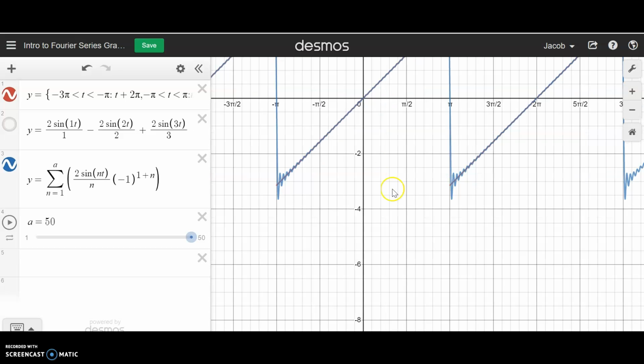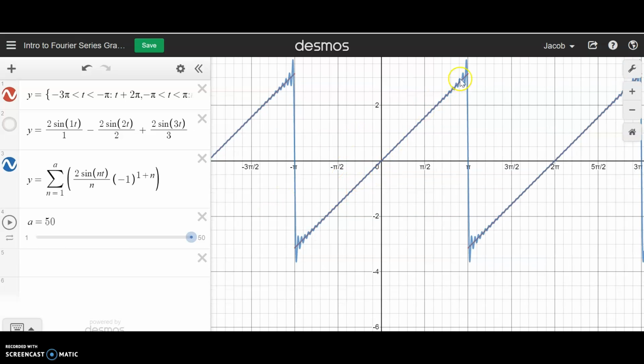And remember, it's an approximation, but we can add more terms and make it more accurate. It's an approximation for that red graph, right? And it's that red graph repeating periodically over time. So what the Fourier series is, what we'll learn in this differential equations class, is how to start with this red function and then how to get to this formula right here, so that we can then approximate this thing with sines and cosines.